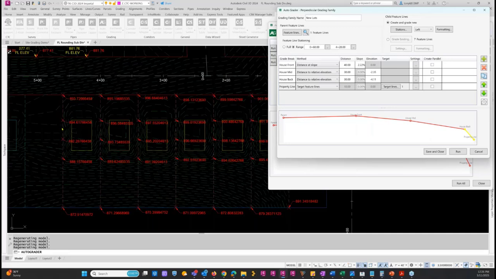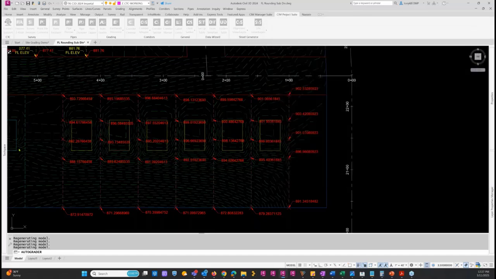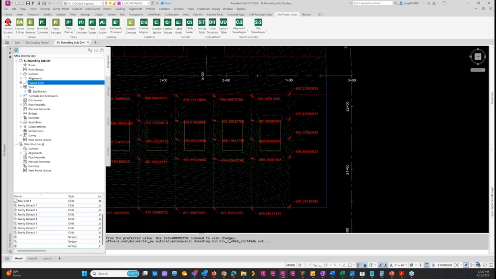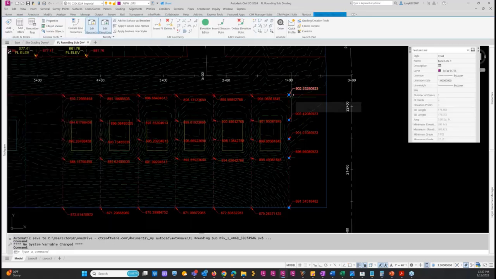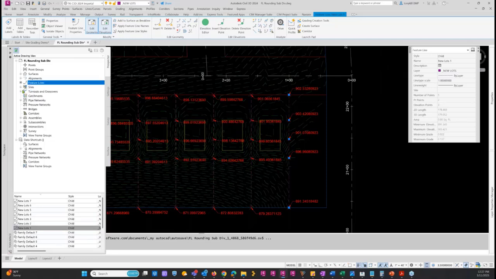So there you can see the new line that went on there. I'm going to save and close right here. And if I look in my tool space over here, at my feature lines, I'm going to come to the top, and here they are. So if I select those, there it is, part of that. If I wanted to add them to the site, I could do that again. So let's go look at the site.